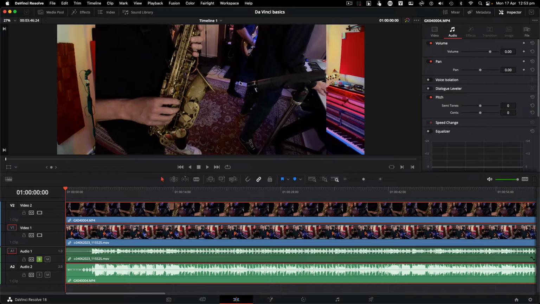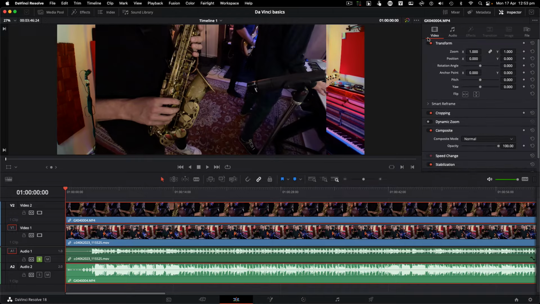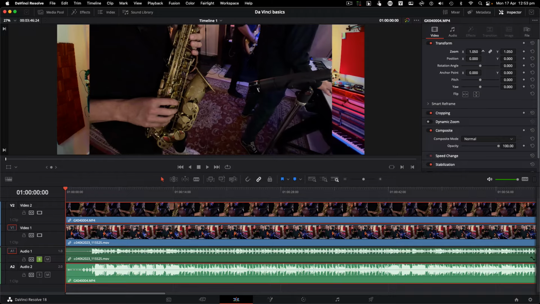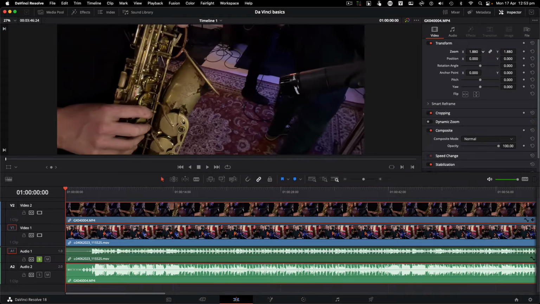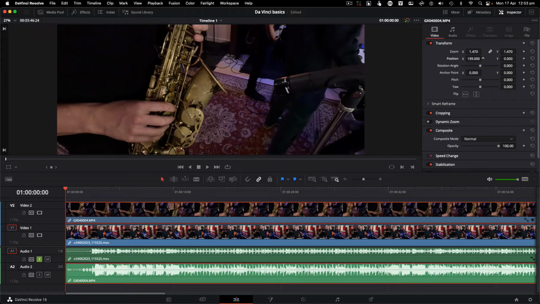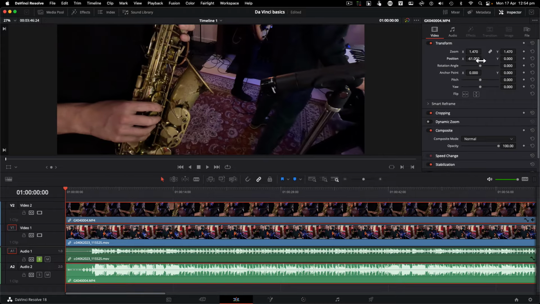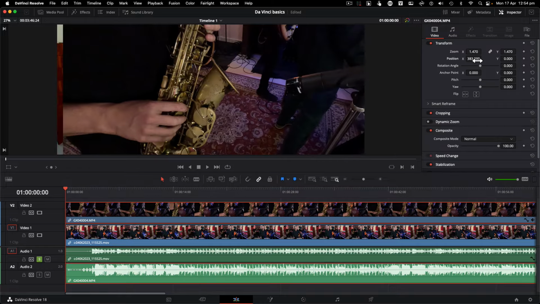It appears on top. Now, it's in a different ratio. It's not in anamorphic wide, so I would want to zoom in on that. Over here in your inspector, just choose video. So you just select the one that you want. It's red there. That's the GoPro shot. Zoom: I just grab this one here and move to the right and zoom it to where I like it. I might want to zoom in a little bit further. The position here is backwards and forwards on where you want it. So I might want to put the sax more in the middle.